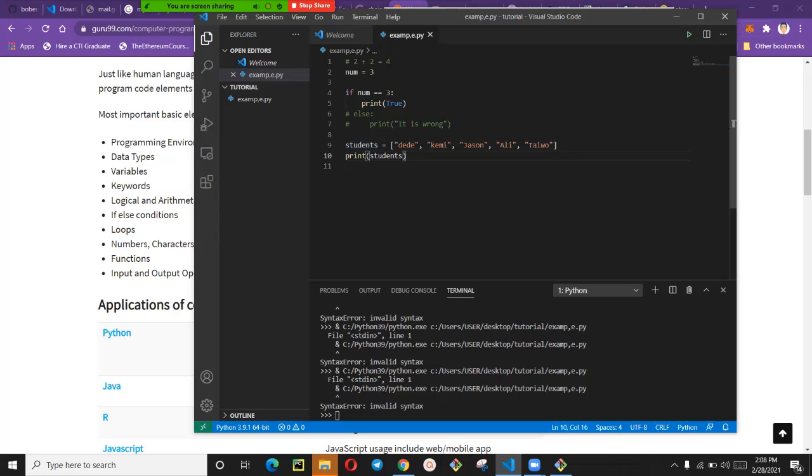It's not reckoning with what we have done in lines of code 1 to 5. No, it's not that.